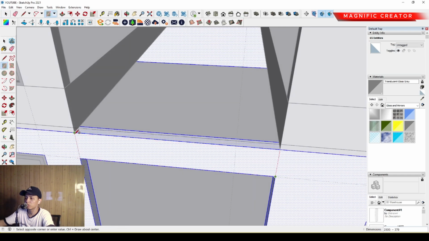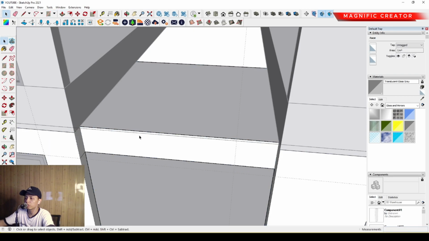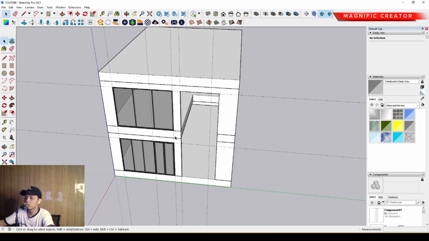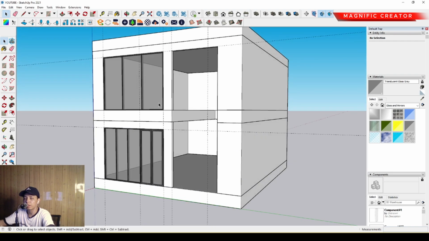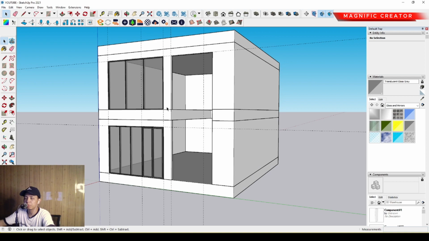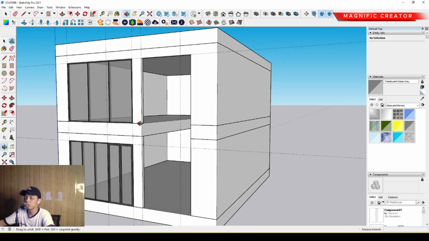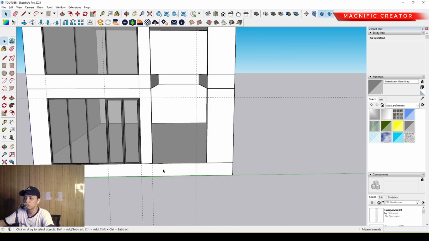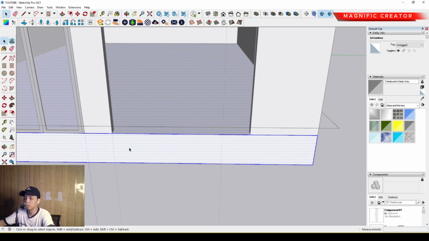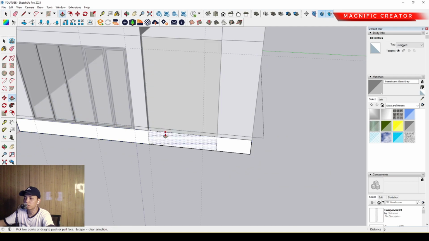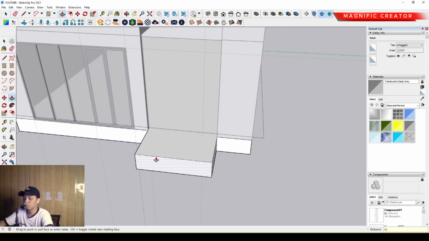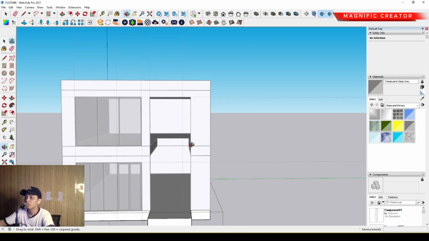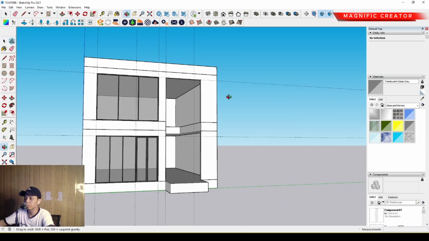Then we can subtract, or we can decrease this wall also. So this would be the stair area, so it would have a big impact on our building exterior facade anyway. And after that we can make an additional floor over there. We can select this group anyway. We can make an additional floor, and then we can push it to the front, maybe around 1500 millimeter, and then we can make the slab over there.